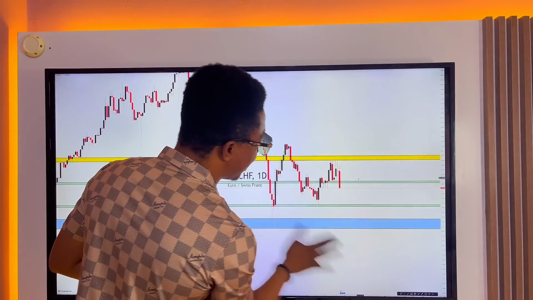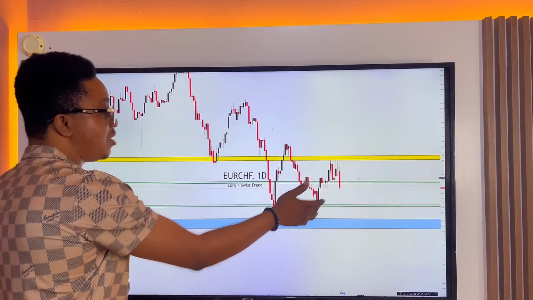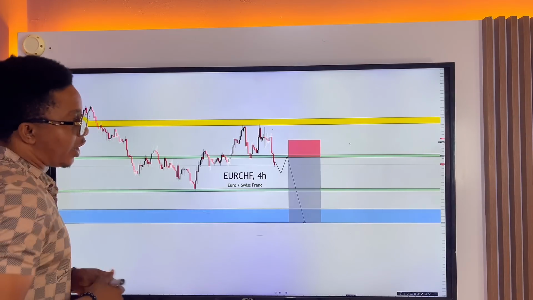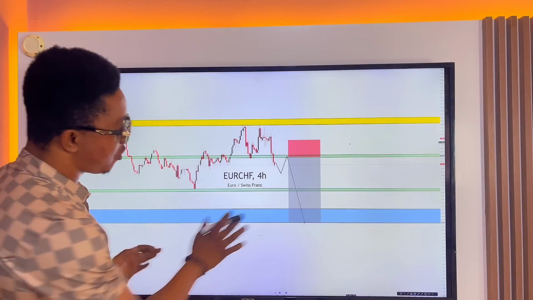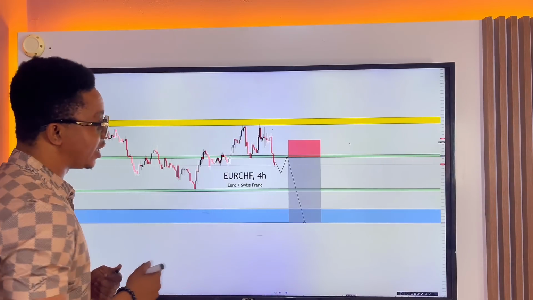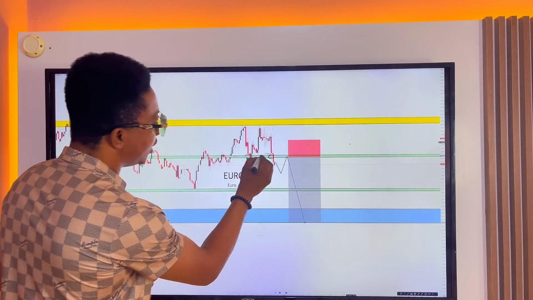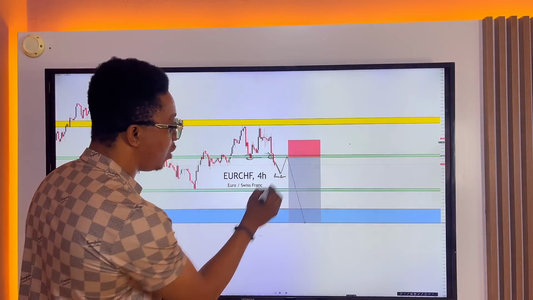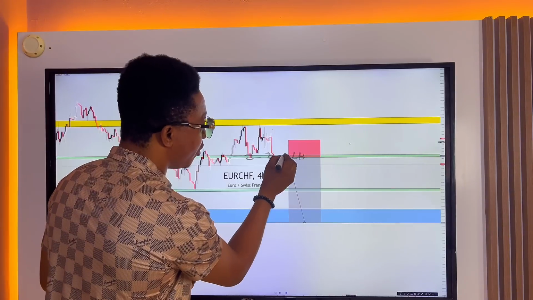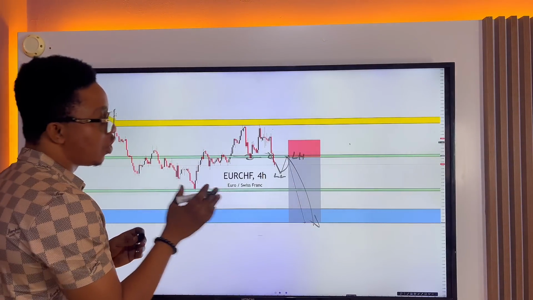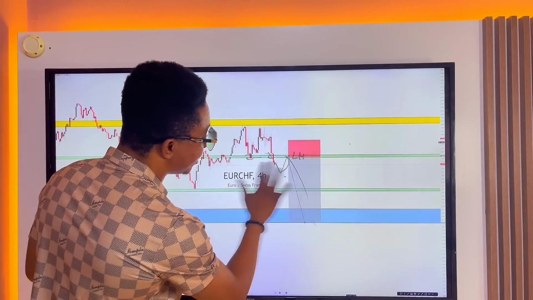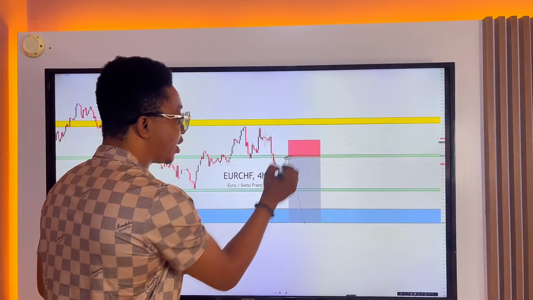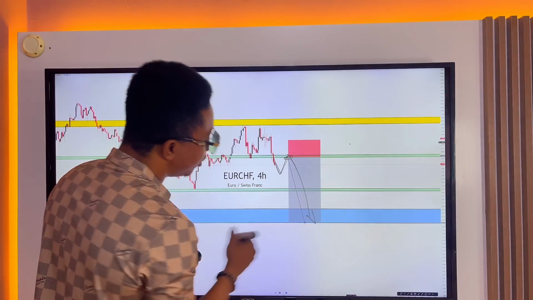All right, so EURCHF, without much ado, let's take it further to the 4-hour time frame and then complete the analysis on this pair. All right, so this is EURCHF on the 4-hour. On the 4-hour time frame, let's make things very quick over here. Price has been able to break below the daily support level as we saw on the daily time frame. After the break below, we are expecting a lower low. After the lower low, we expect to see a lower high before we pick our entry all the way to the downside on EURCHF. Now, once price manages to complete the lower low and the lower high, we wait for candle confirmation and pick our entry all the way to the downside.